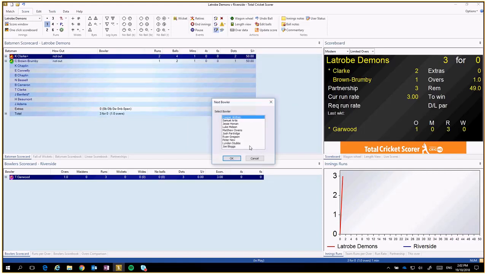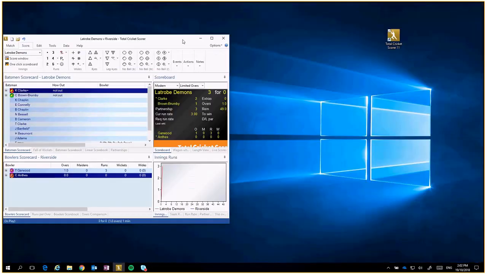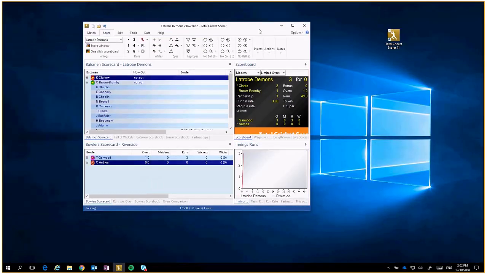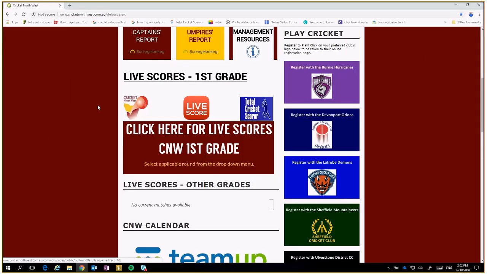And you'll notice, once you've done a bit of random scoring, these scores, if you've selected enabling live scores and you've got an internet connection, the scores will actually go up onto the Cricket Northwest website, which I can show you now. I've set up a section here on the live scores section on the Cricket Northwest website.